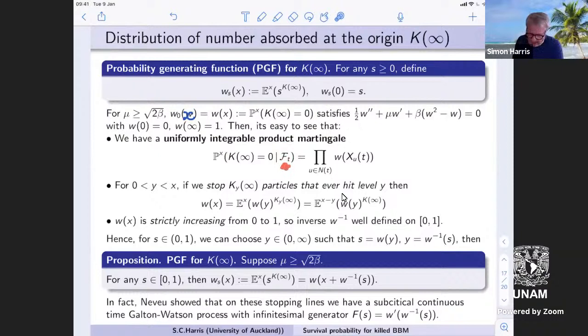In fact, given F_t, what is the probability nobody gets absorbed? You look at who's alive at time t, so actually this should be n_live(t). Look at who's alive. Actually, I want to look at n_live plus absorbed probably, because if anyone's been absorbed, there'll be a zero in here because it's zero at the origin.